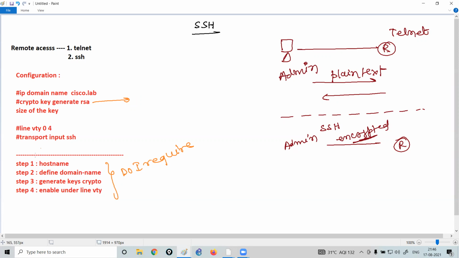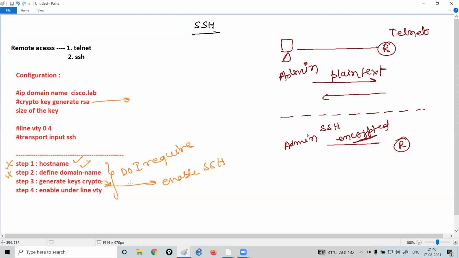Guys, it is not really important to configure a host name on your router or the domain name on your router or the switch. Why we do configure host name and domain name, why it is important, I'll let you know the importance of these commands. However, these two commands can be skipped and I can run directly the third command, step 3 command, and I can enable the SSH protocol on my device.